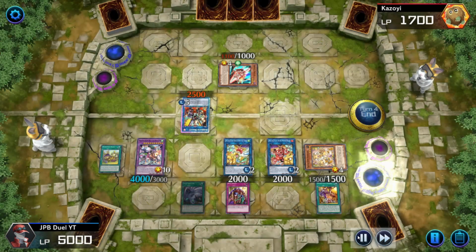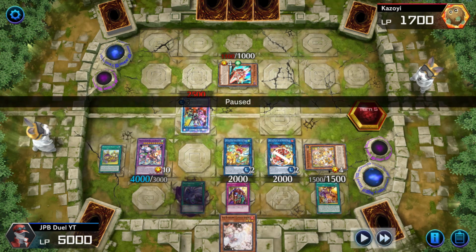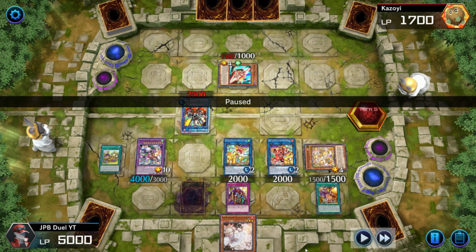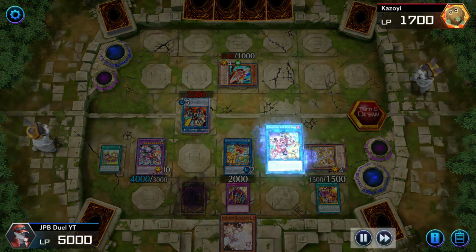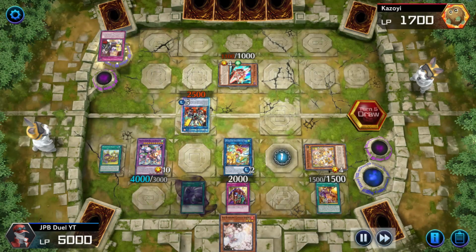and our turn. Activate Pranks, recycle Meowmoo again, and the reason to put the Bow Wow on the field is because I wanted to make my own monsters immune to destruction through card effects. In case the opponent draws into a Raigeki or something, we would be immune to card destruction effects. So draw phase, we activate the Bow Wow, target 2 cards, add them to our hand.